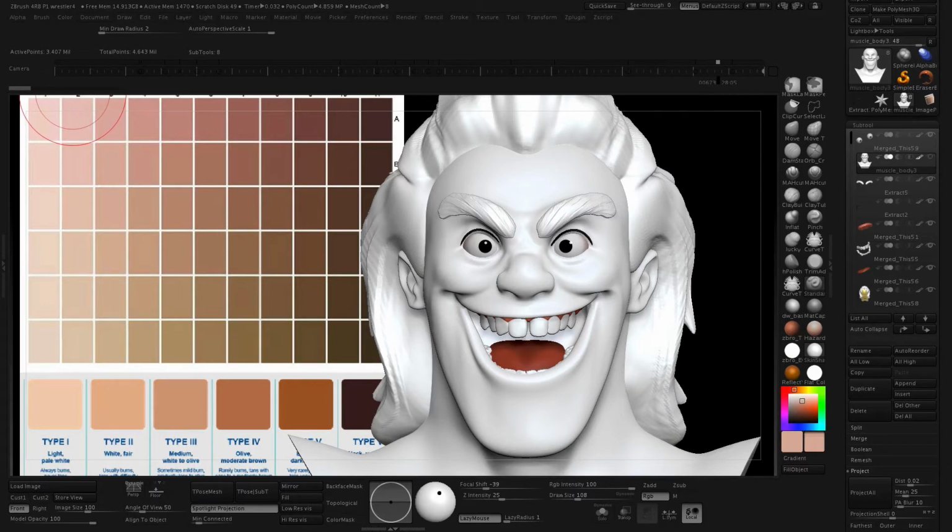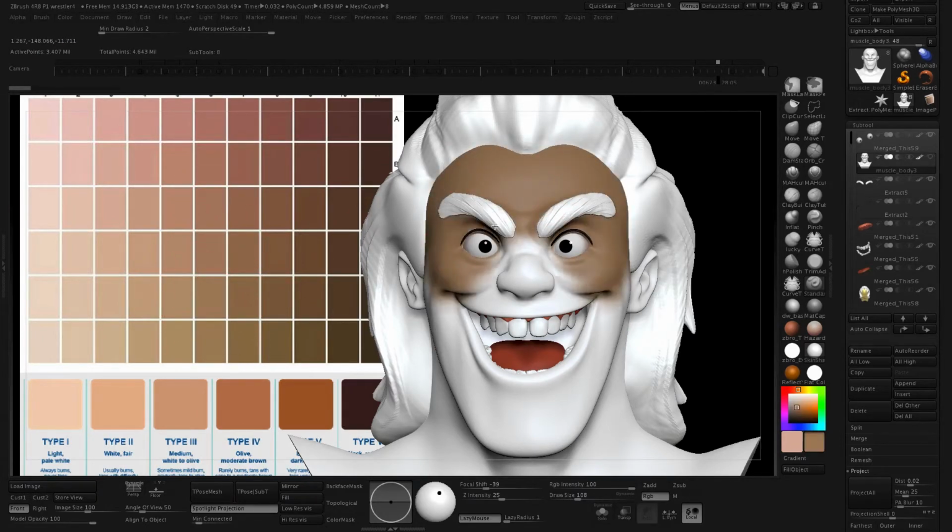When I'm painting my characters, I tend to use these really simple skin tone palettes that I've created. I bring my character in, and I can literally go through and pick different colors on the fly. If it's too dark, I can pick a different color. And I just find by having these palettes, it speeds up the process. And that's one of the things I talk about in my class, is speeding up your process.